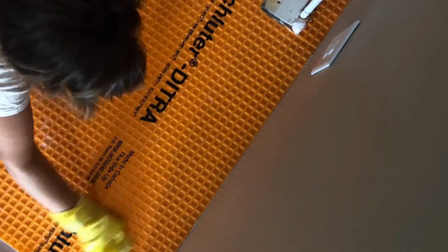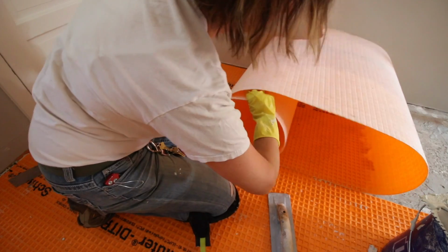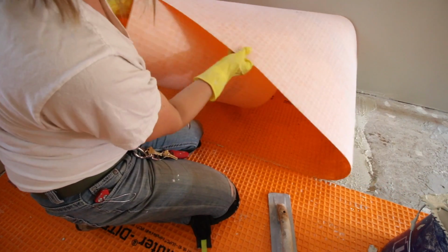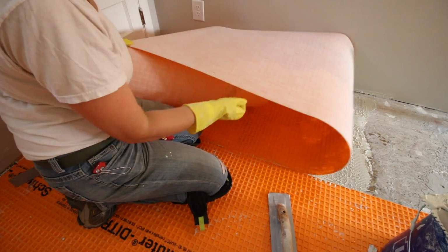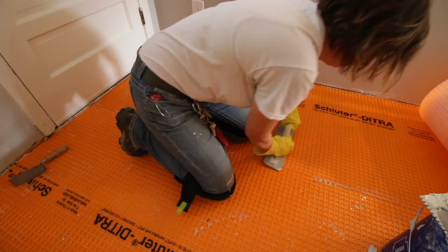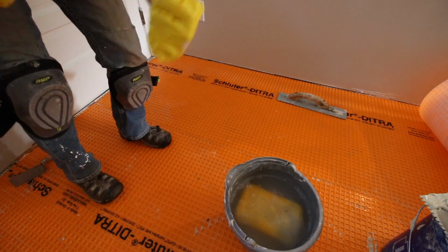Make sure you have good coverage on the floor, then use the notched trowel to comb through the Thinset at a 45-degree angle. Lay the Detra membrane on top of the Thinset and use a smooth float to press the membrane into the Thinset. In the beginning, you should pull the Detra back to make sure that you have full coverage onto the backing of the membrane. Place the Detra back down and use the float again to make sure the membrane is pressed into the Thinset. Use a wet sponge to clean out any mortar that has squeezed out.